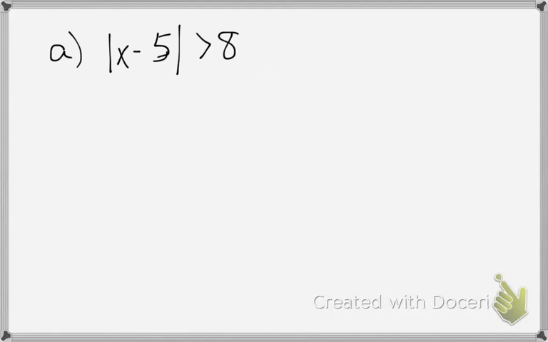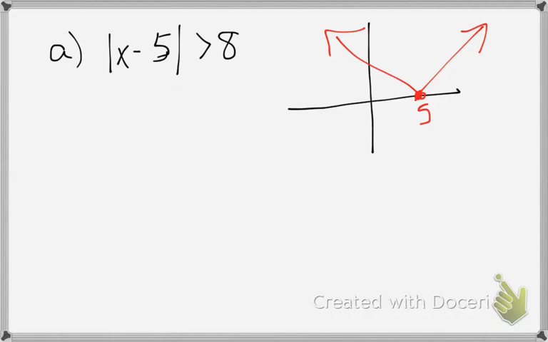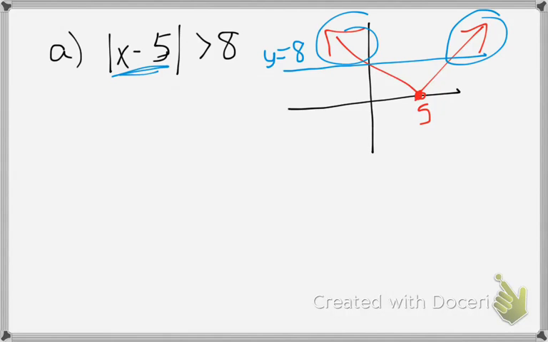So before I get started on this, I just kind of want to look at a small graphical approach. Now we know that this transformation is a function that has moved right 5 units. So I end up with a graph that looks like this. The second thing we're worried about is where is x minus 5 above the line y equals 8. On this problem we can see that we have two sections of our graph where the function is more than 8. What this is going to tell me is it could be either over here in the left section or it could be over here in the right section.